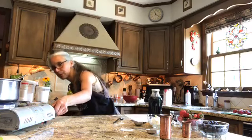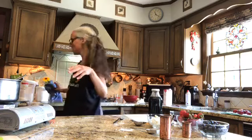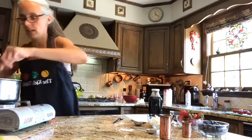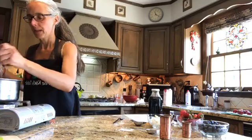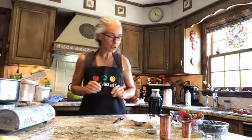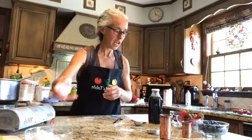Okay, so let's go ahead and put this on pretty low heat. We do want to get it to bubble, okay? But if the heat is too high, it will burn on the bottom. You don't want that. Okay. So our cream cheese is out, and we're gonna whisk this in as soon as the rest of our custard is done. So we'll just keep this off to the side.